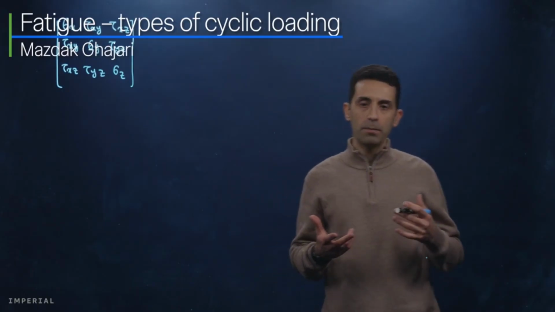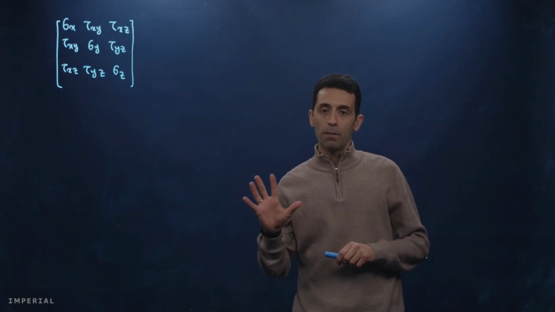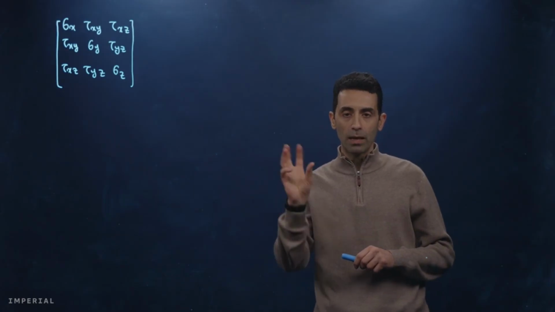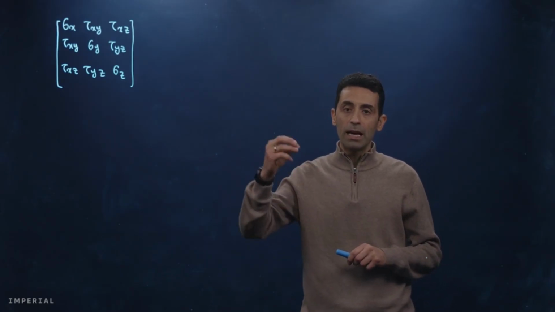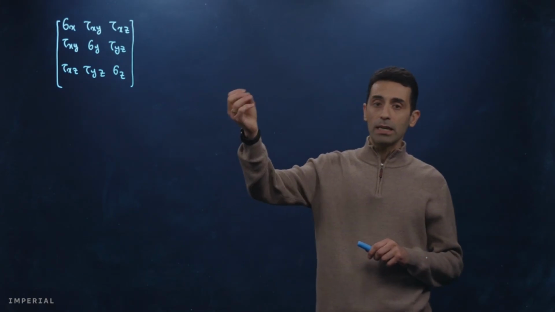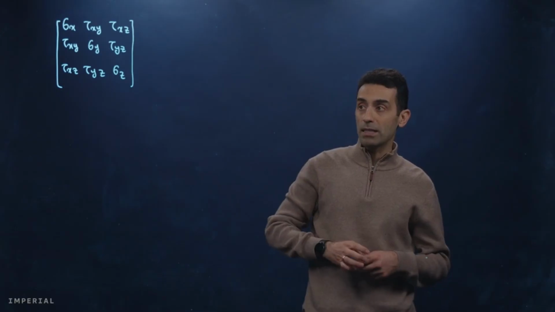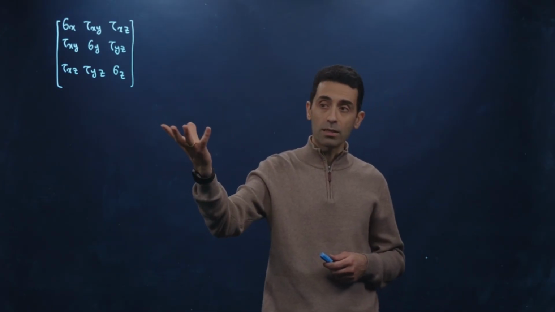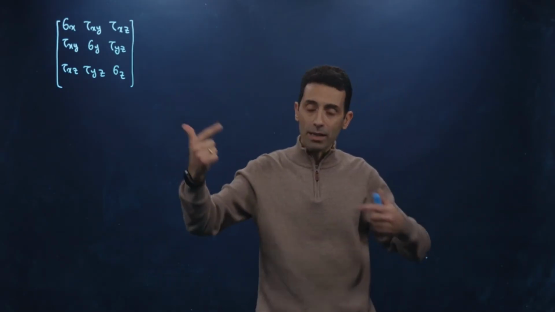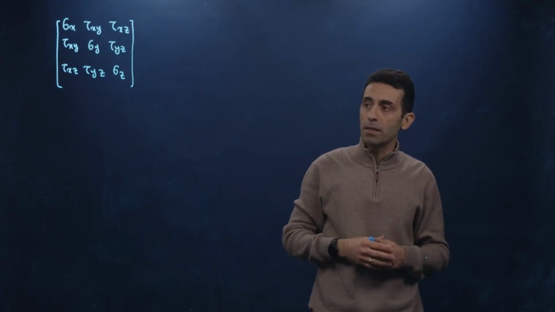Now we are going to look at different types of cyclic loading. But before doing that, we should consider that at every point in our structure, as I mentioned, we can have this infinitesimal element, and we have a stress state at that point, which is defined by the stress tensor. So here I have our stress tensor. But then, of course, the question is that this one has 6 independent components. Which of these are we looking at when we are talking about this cyclic loading? Is it like sigma x that is having cyclic loading? Is it tau xy?